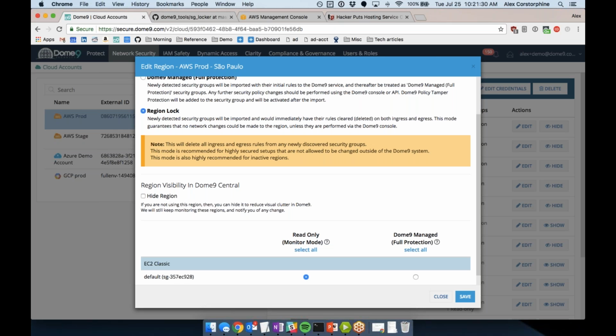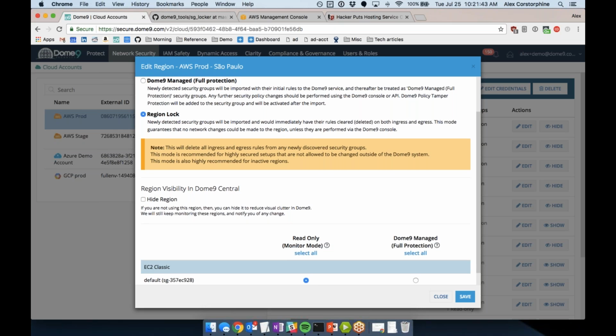With region lock, I'd say there are three main use cases that come to mind. The first is probably the most obvious, which is compromised access keys.